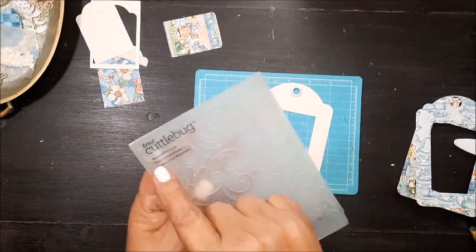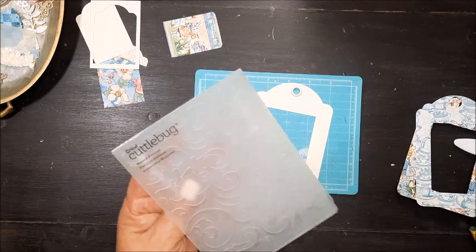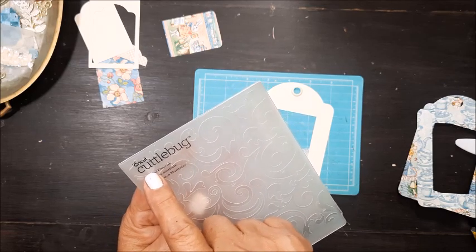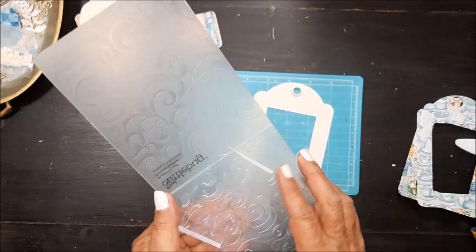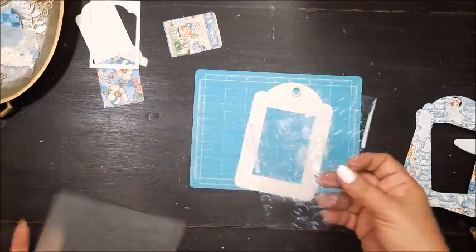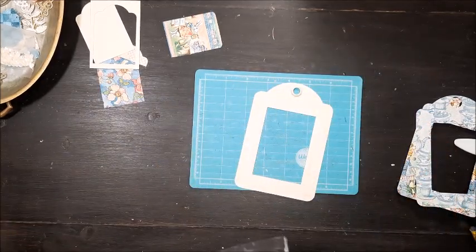Okay, I used this embossing folder. The name is Musical Flourish, and it's from Cricut Cuttlebug, and I did both at the same time. It's the same one that I used in my lamp.